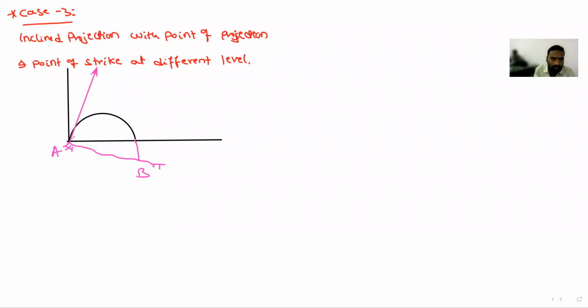In this case, from A to C it is the second case, correct? All of you agree? Yes, sir. A to C is the second case. It is projected on horizontal ground, up to this much it is at the same level. After this, you can take C to B. It is the first case. It is a combination of the first and second ones.